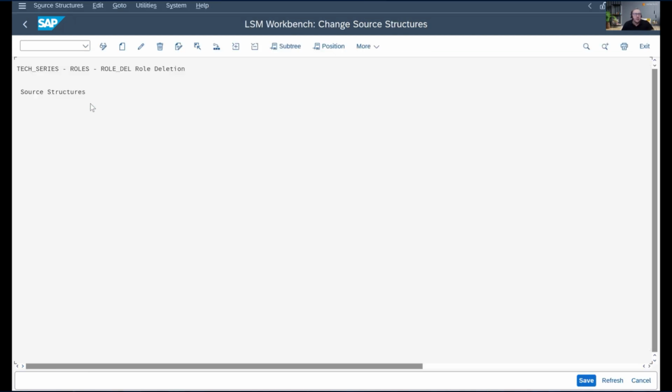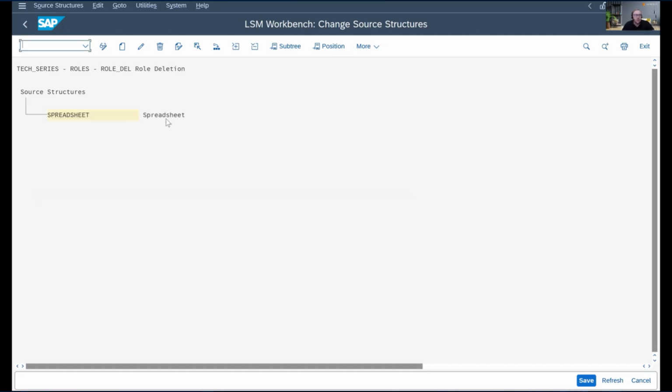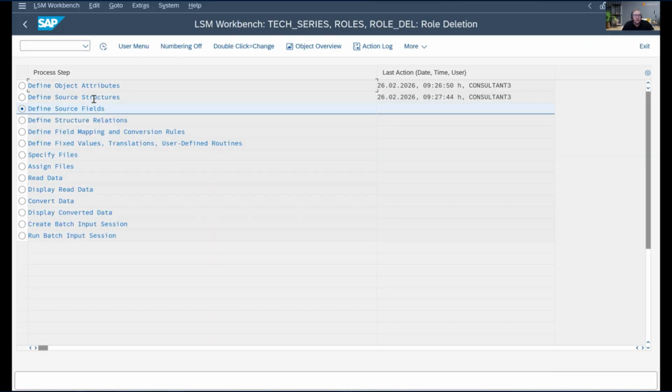In the security environment, it is very simple to create, as it would 9 out of 10 times be a spreadsheet that you have got a list of roles, a list of users, a list of passwords, or users that need new passwords, and so forth and so forth. So the source structure is generally a spreadsheet. You save it and you go back. Once again, it's dropped you down to step number 3.